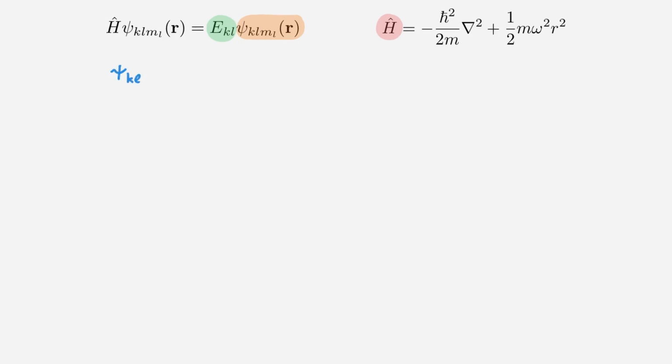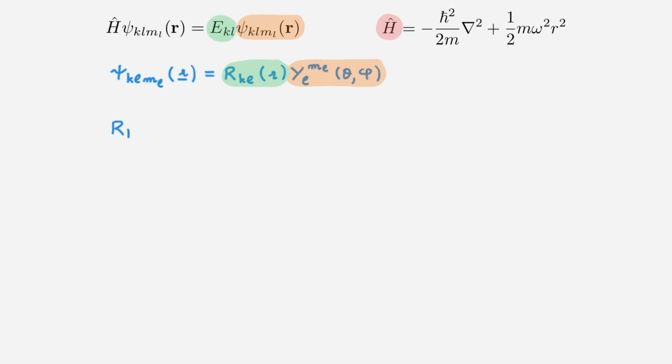The full eigenfunction psi is given by the product of a radial part and an angular part. This angular part here is the same for any central potential and is given by the spherical harmonics. The radial part here depends on the precise form of the radial potential. What we've done today is to solve a complex differential equation to determine this radial part, and to do so we've taken a rather large number of steps.